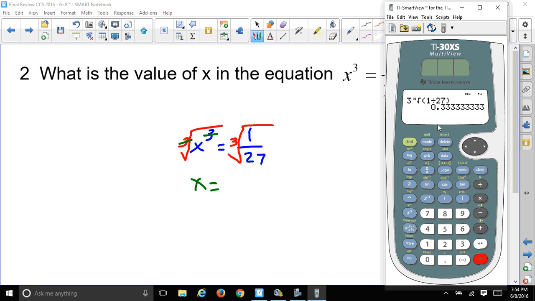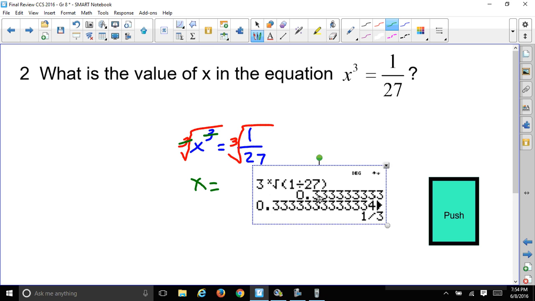So, it's a repeating decimal. And we have a button that we can change a decimal to a fraction. So, by pressing 2nd, find that F double arrow D button. That's fraction to decimal. And then, press enter. You get 1/3. So, the answer we were looking for was 1/3.